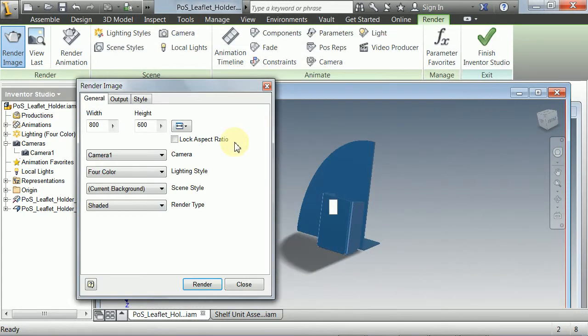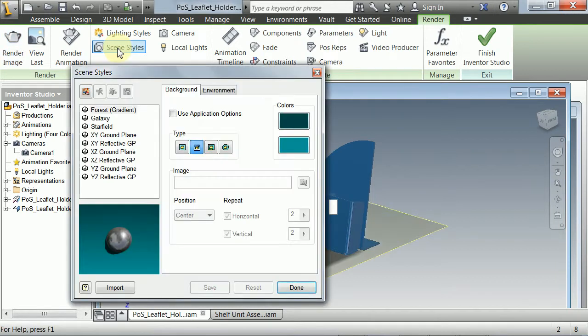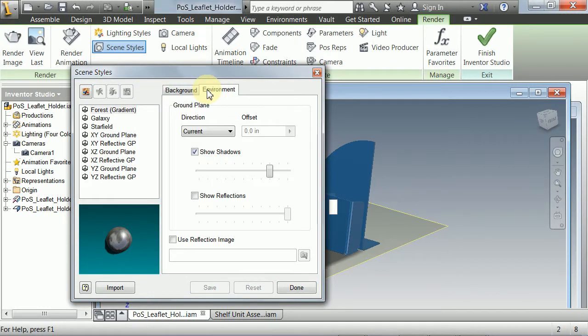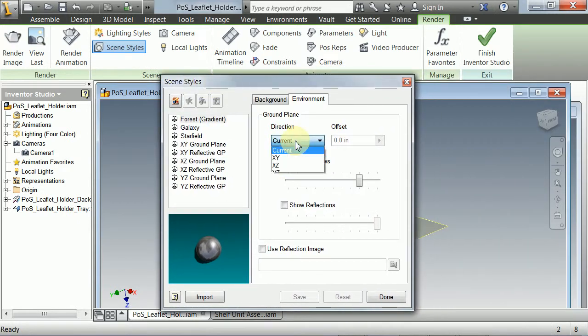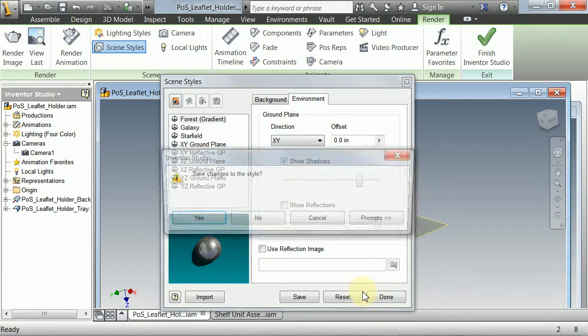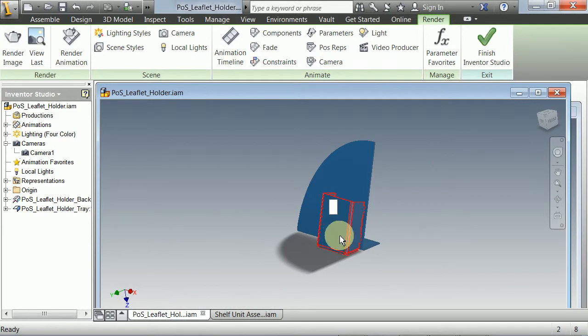What you can do as well is, there's another way of doing this, where we go to scene styles, choose the one we're on, and then you change that to, in this case, X, Y. You would change that ground plane direction to X, Y, and then that's going to reorientate your shadow the right way.